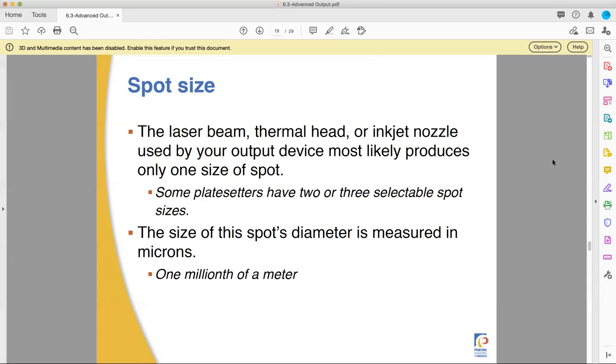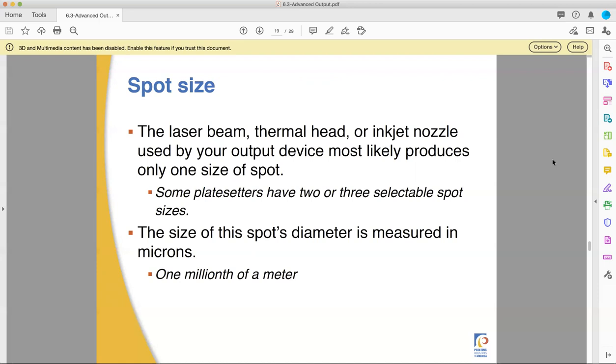There are a few very rare, at least in my experience, I've never seen one in actual use, but you do have some more high-end machines that are capable of different sizes. And that does make them more adaptable for doing different line screens of output. Typically, they're kind of set in their ways, and whatever it is set up for, it's good for, and what it's not set up for, it is not good for.